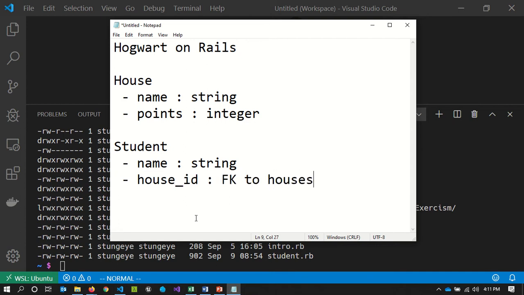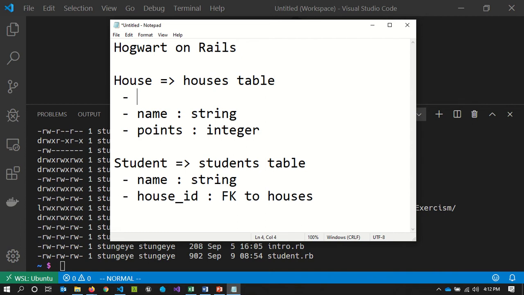And so if you remember how Active Record works, the house model will be associated with a houses table, and the student model will be associated with a students table. And then the other things that Active Record will add into those tables: every one of these tables will automatically get a primary key called ID.